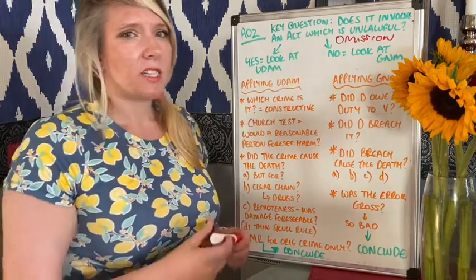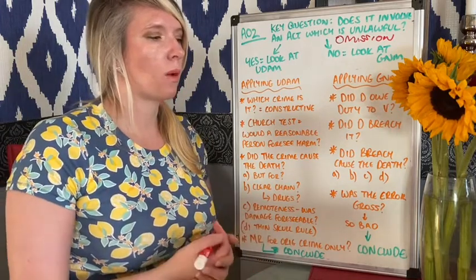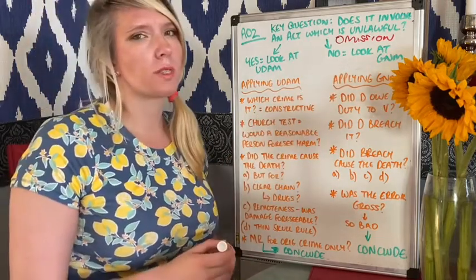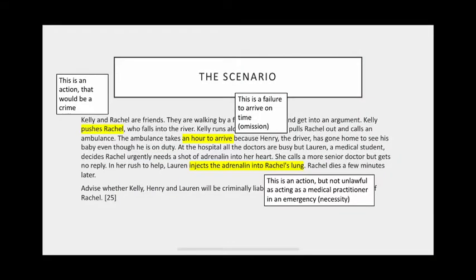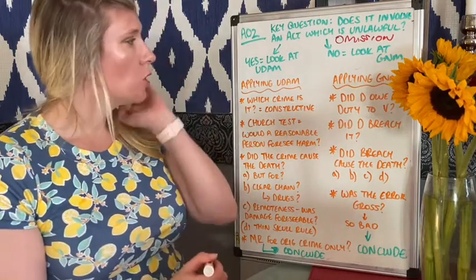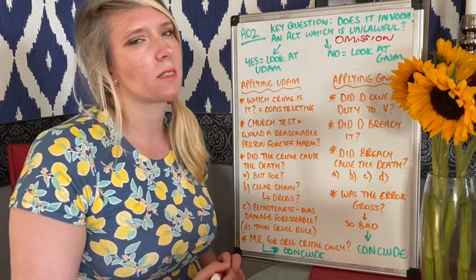It may be an act which is not necessarily unlawful. So for example, it could be that the person has done something which they're allowed to do, but they did it badly and that led to the death. That would also be gross negligence manslaughter because they haven't committed a crime. So for example, a doctor may prescribe drugs which they're allowed to do lawfully, but they're the wrong type. So although giving them drugs is an action, it's a lawful one. They've just messed it up. So that too would be gross negligence manslaughter. So if they have committed a crime, then we need to be looking at unlawful act manslaughter.